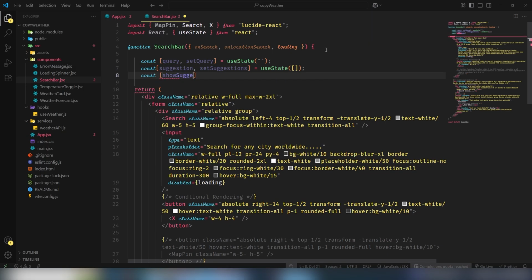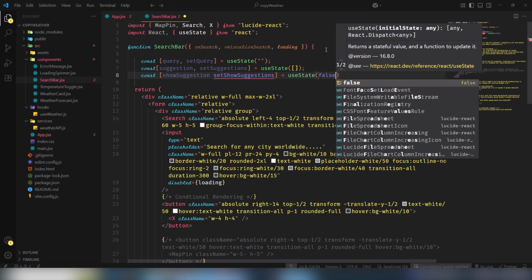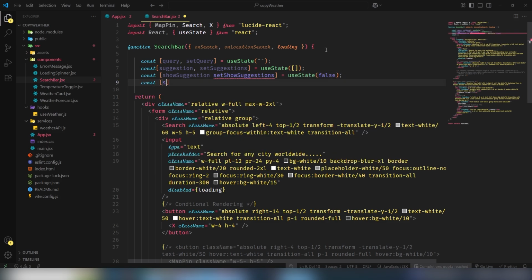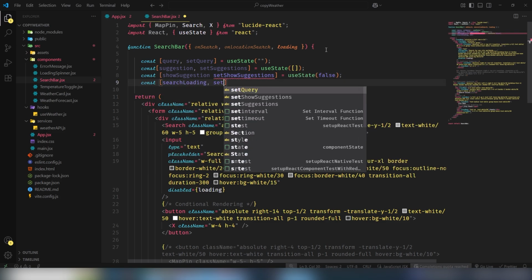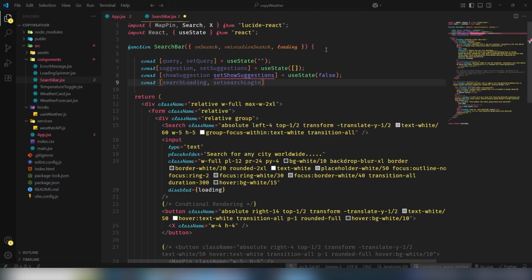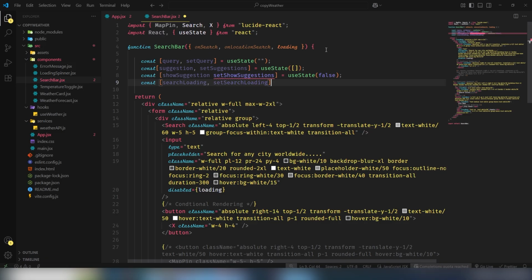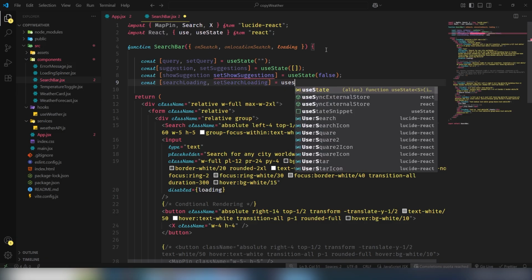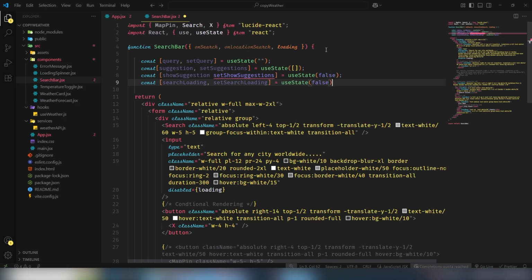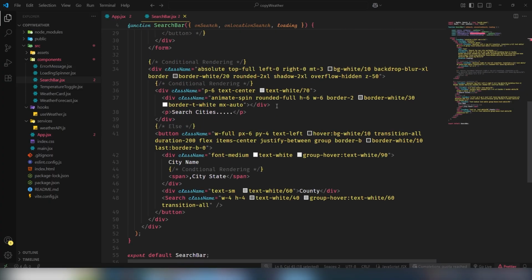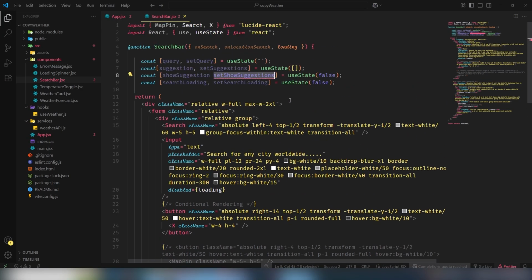Const showSuggestions, setShowSuggestions, useState, by default false. And const searchLoading, setSearchLoading, useState, by default false. And yeah, we're going to use them. Give me a second, let me check if setSearchSuggestion is used somewhere. Not sure why I'm getting this one.